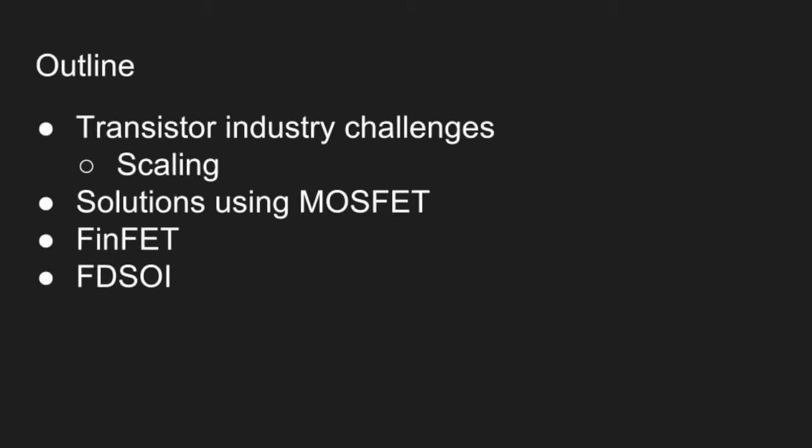This video will consist of two parts. The first part in which we will be explaining the problems and challenges that the industry has been facing during the last decades, and a second part in which we will be explaining which have been the solutions that the industry has found to overcome them. These solutions consist in changing the approach in which the MOSFET transistors are designed and using new technologies such as FinFET and FD-SOI.